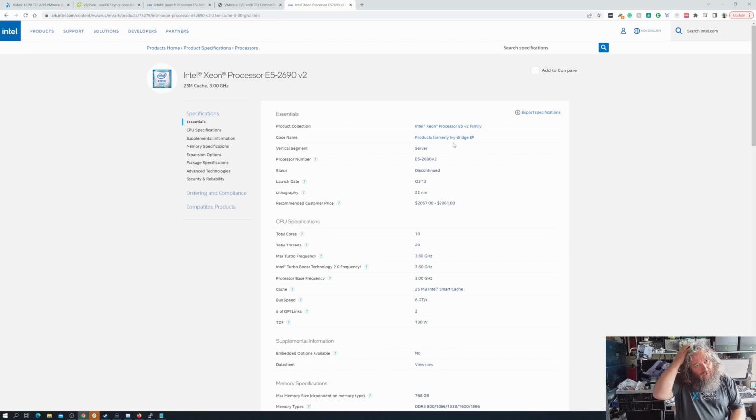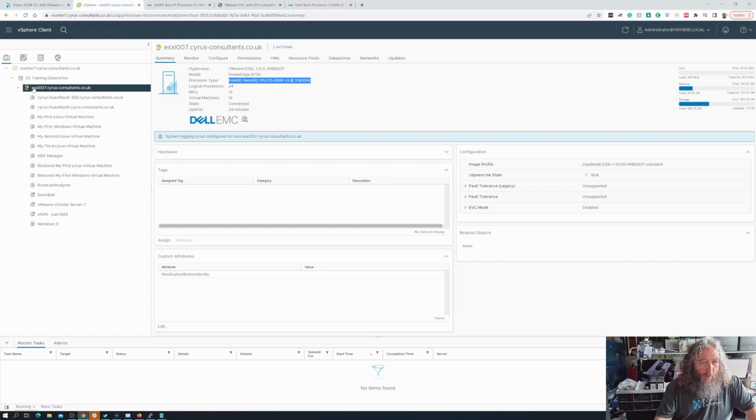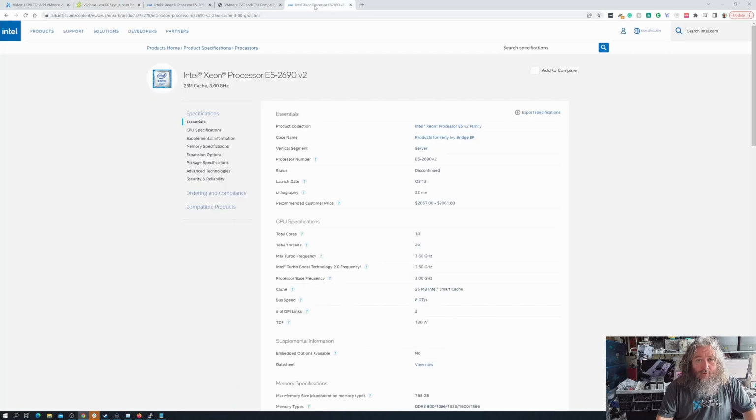Going back to our data center cluster here, we have a host with a V3 chip, version 3 Xeon, which is Haswell, and the hosts that we're going to add have a V2 chip, 2690 V2, which is an Ivy Bridge. So live migrating a virtual machine between the two is not possible unless we create an EVC baseline. And the EVC baseline that we create is effectively the lowest common denominator.